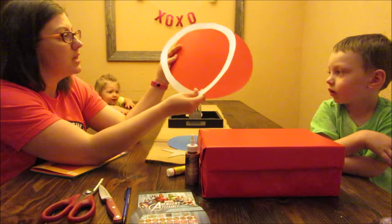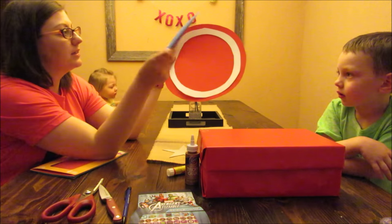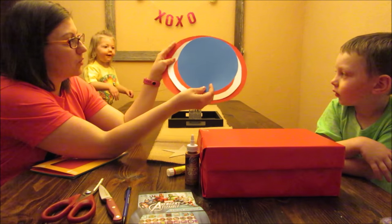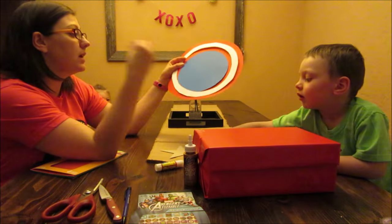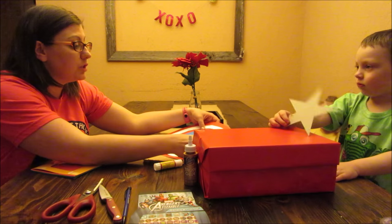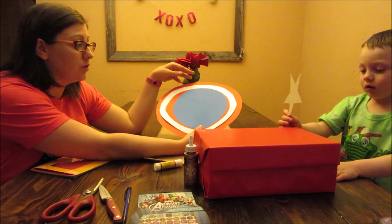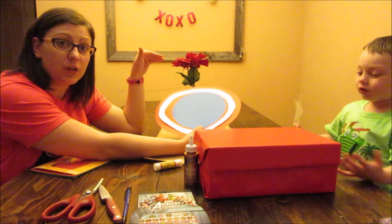You just need three circles of kind of descending size so that they come out like this. And you'll need a red, a white, and a blue. I got poster board for these, but you could use construction paper or whatever else. Just make sure you have the three different ones, so whatever you think would work best for you.